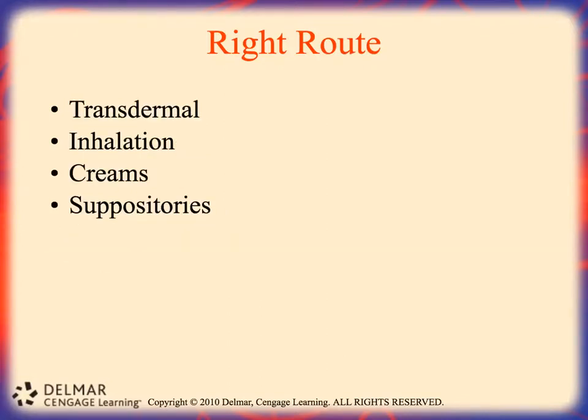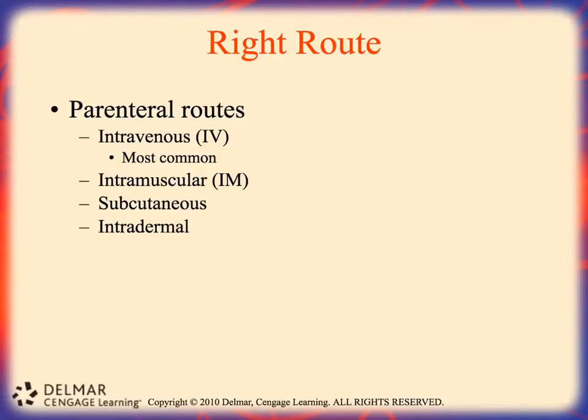It could also be transdermal in the form of a patch, inhalation, which could be many different ways, either an inhaler or a breathing treatment that is given by a small volume nebulizer, creams or suppositories, which of course would be rectally. It may be given by a parenteral route, and those include IV, IM, which is intravenous and intramuscular, subcutaneous, or intradermal. We talked about all of those in class the other day.